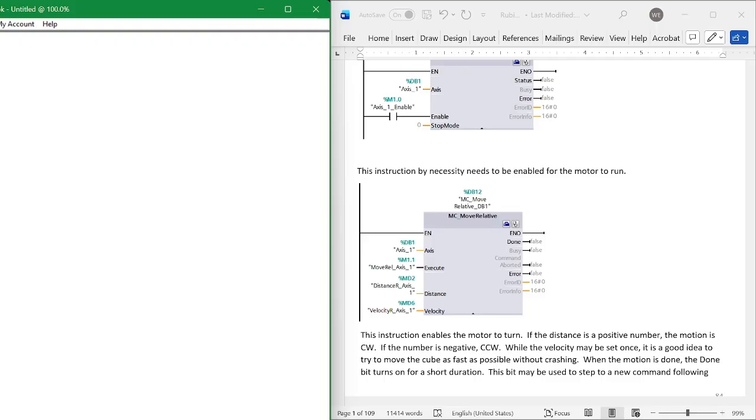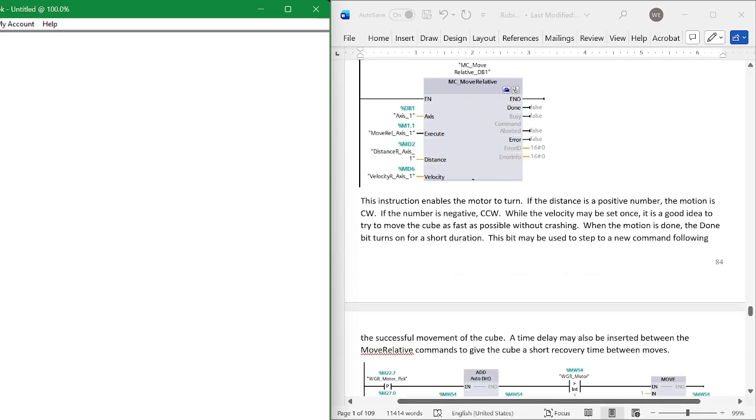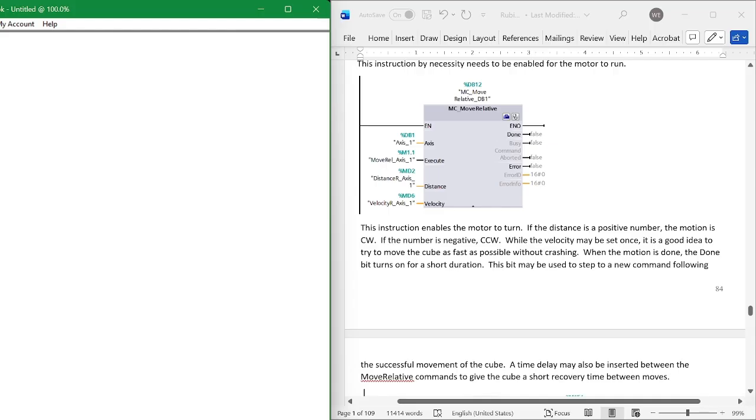You have 2 axes, axis 1 and axis 2, and tell it which way to go, and it goes. If you put in a minus 100, it will go in the counterclockwise direction. If you put a positive 100, it'll go in the clockwise direction, and 100 is 90 degrees. So if you wanted to go 180 degrees, you'd put in 200.